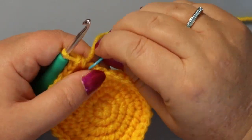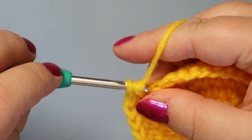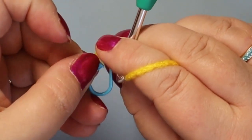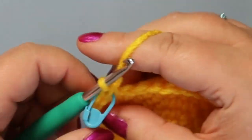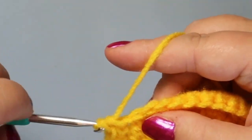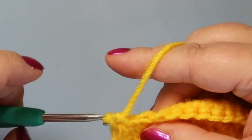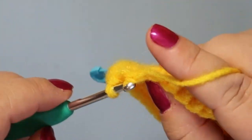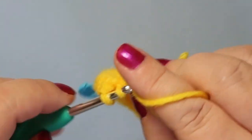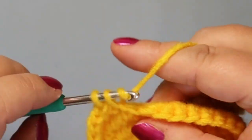Your last increase round is going to be 5 single crochets and an increase, and this brings you up to 42 stitches. That's number 1. That's 5 single crochets, and then your increase of 2 single crochets in the same space. And repeat.